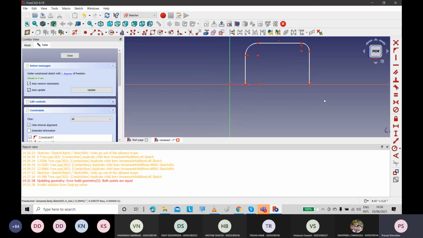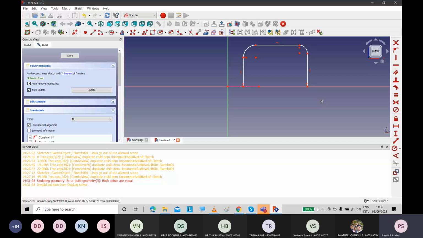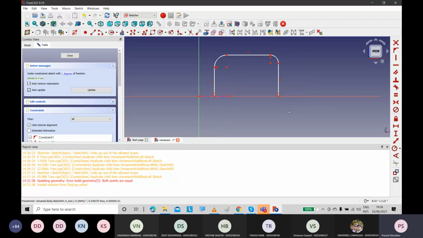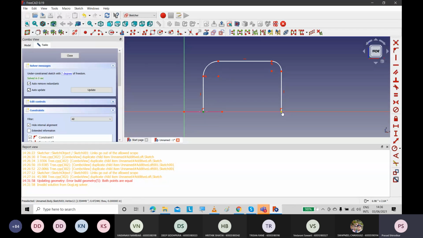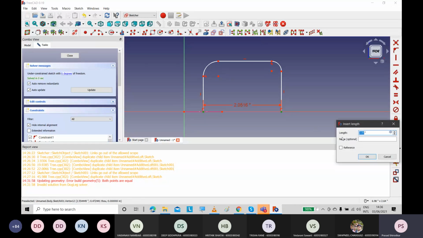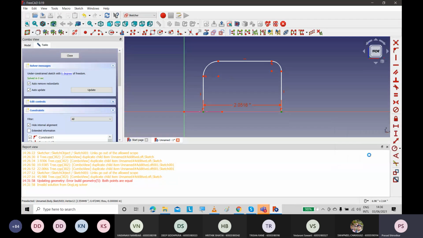For panning you can just press on the wheel and pan the sketch, right? Okay, now I will make this distance as 4 inch. Okay, I can just drag this over here.